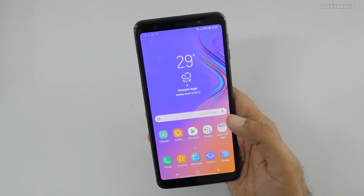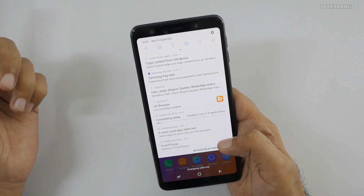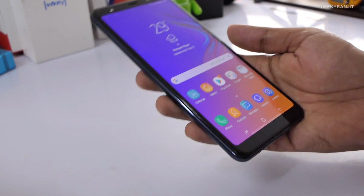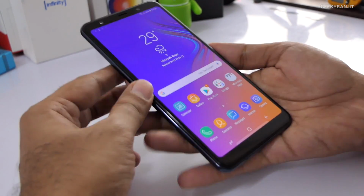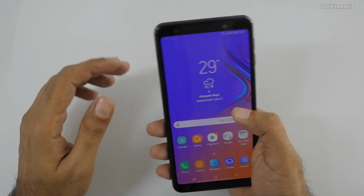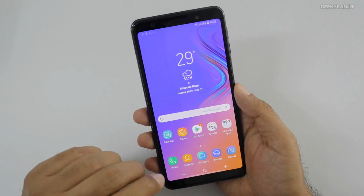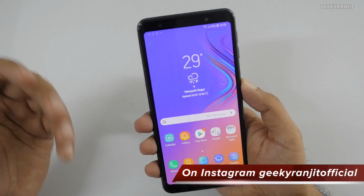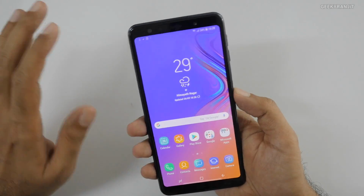So guys, I've just finished setting up this device, and as you can see, it's downloading some stuff, and it also has Samsung Pay Mini, it says. Anyways, let's look at the device itself, and as you can see, it has the Super AMOLED screen. And one thing that I immediately noticed is that I thought the phone would be really heavy. It has a 6-inch screen and the triple camera setup, but it's simply not heavy. In fact, it feels a lot lighter to hold than what it is, so it's very comfortable to hold. So definitely not heavy at all.